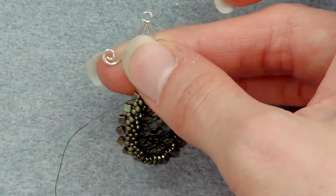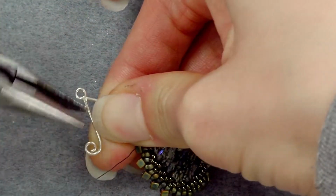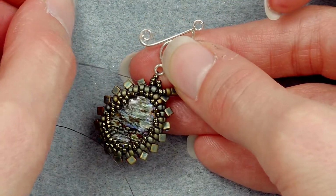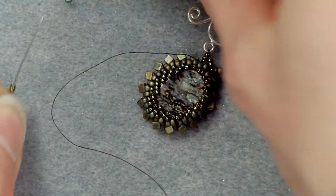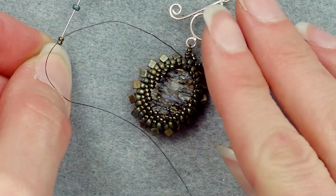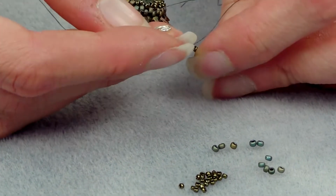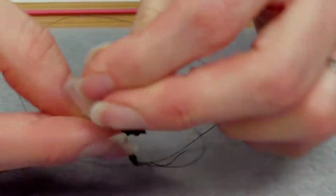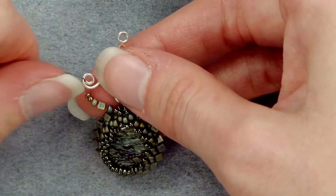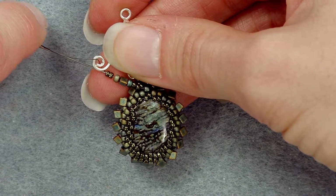I can see there's a gap on this one as well, so I'm just going to tighten that up before I start. So I'm really just wriggling that wire so it connects to the other side, so we don't have that same problem. And then we're picking up our beads again. So we're going for 2 15s, an 11, a triangle, 11 and 15s. We're going to go through our triangle side here. And then back down through our seed beads.